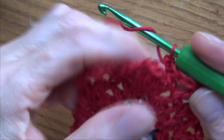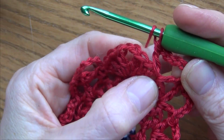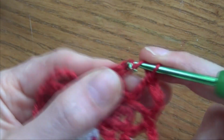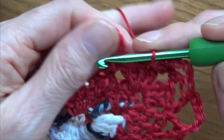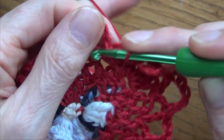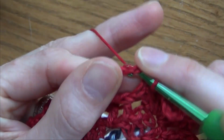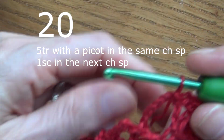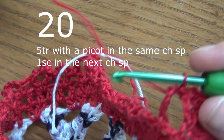Alright, so this is my last corner, and I did my last one right over there. I've got my 3, and then I'm coming into this center. We're going to go into this one, the very first one that you made, and just do a slip stitch in there. Right, now what you're going to do is we're going to be doing trebles in here with a picot on each of those.